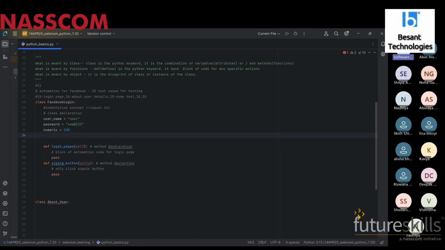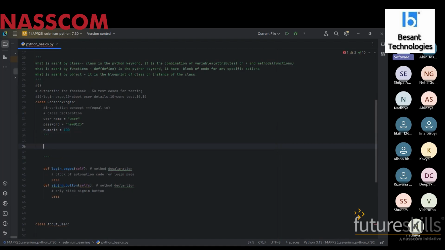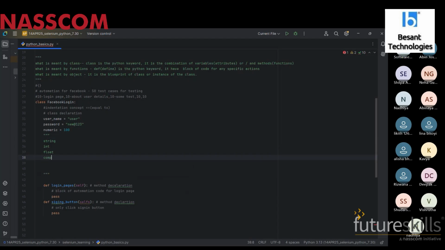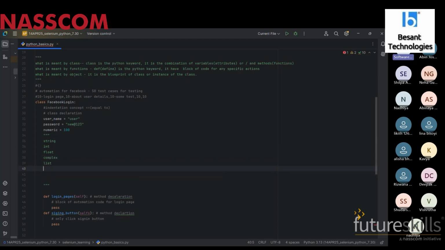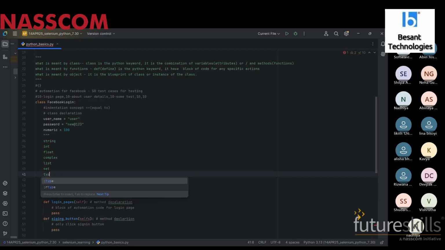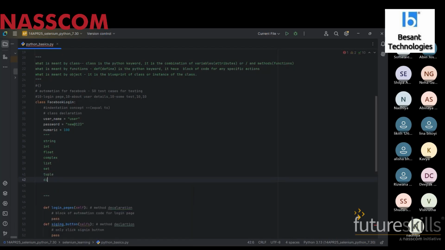In Python, we have different data types: string, integer, float, complex, list, set, tuple, dictionary, none, boolean, frozen set, binary. You should understand all these data types. That is mandatory and expected.